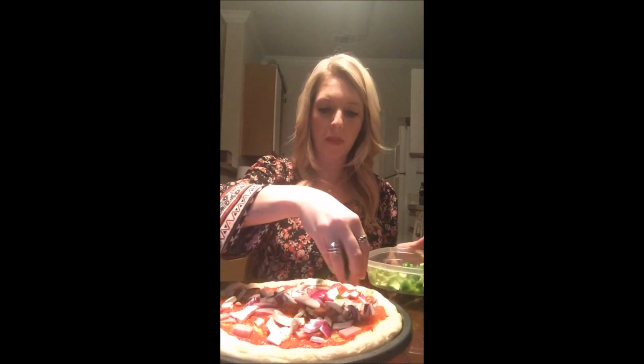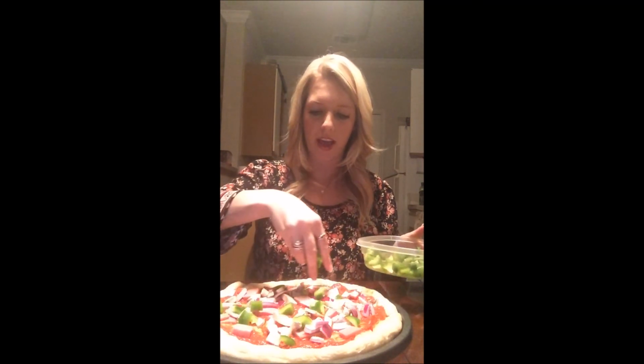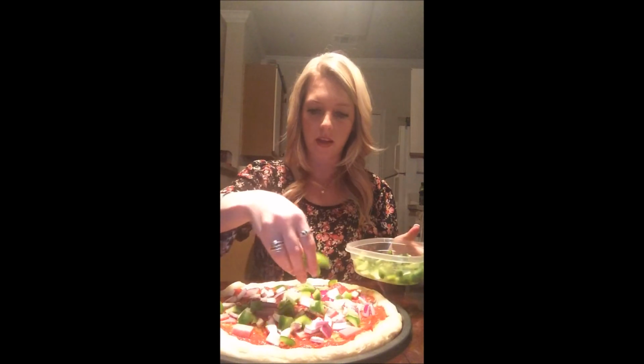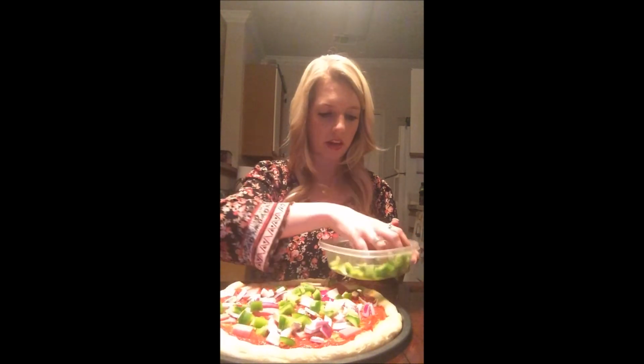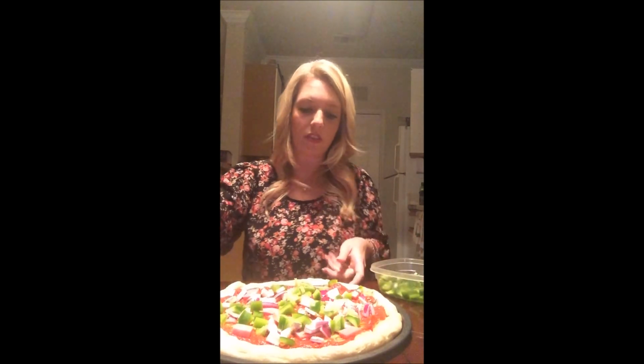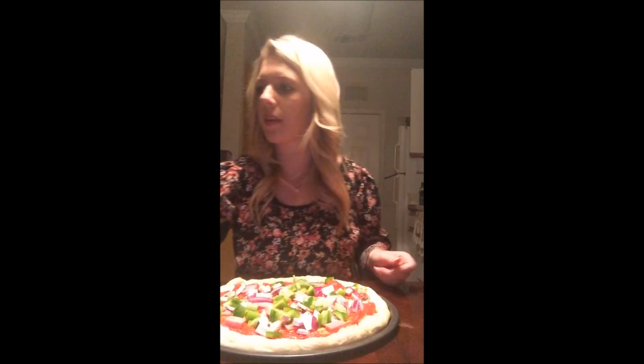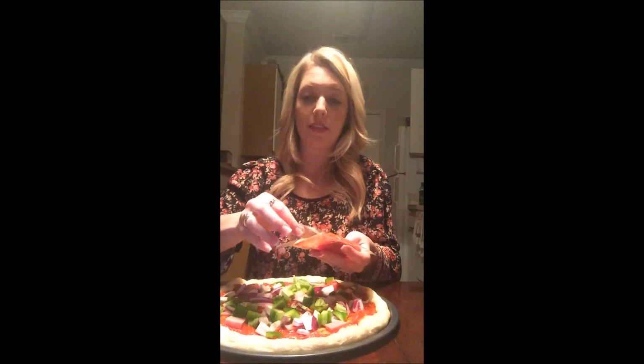Next, we're going to use green bell pepper. You can use green bell pepper, yellow bell pepper, red bell pepper, pretty much any color that you like. I like to use the green for some depth in color. I don't know if you can see this, but it just looks delicious so far. You have the purple, the green, the white from the mushrooms. It just looks fantastic.